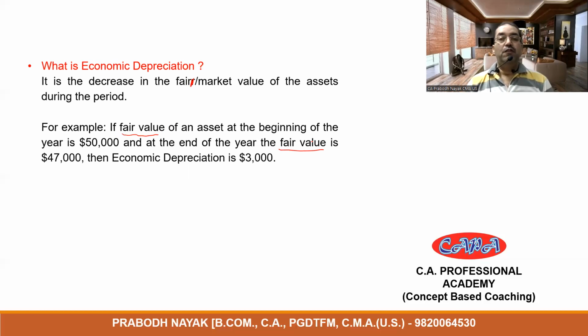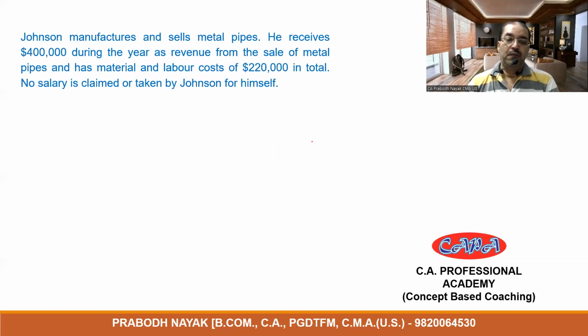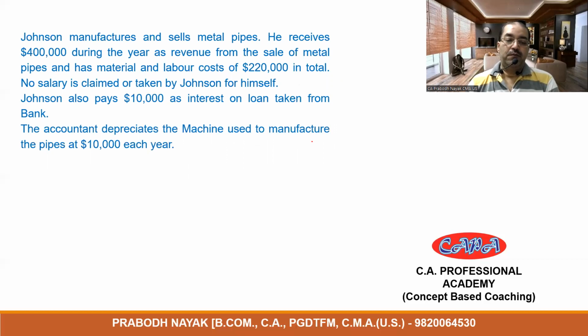This is something which you have not done in your college either. We have learned only accounting depreciation. So what is economic depreciation? I've taught you now. The new concept you have learned is that it is the decrease in the fair or market value of the asset during the period. So today we have learned what accounting profit is, what economic profit is, how to calculate accounting profit, and how to calculate economic profit. Now we'll take an example and see how to do the calculation.